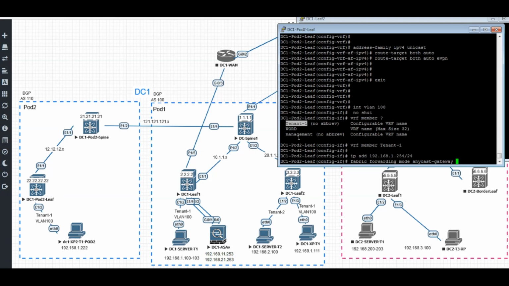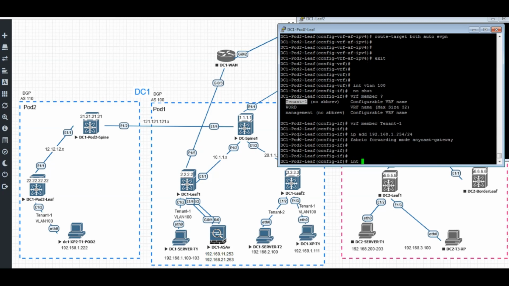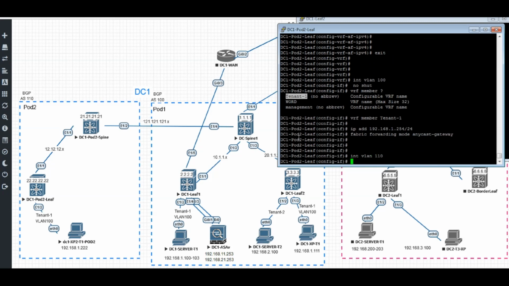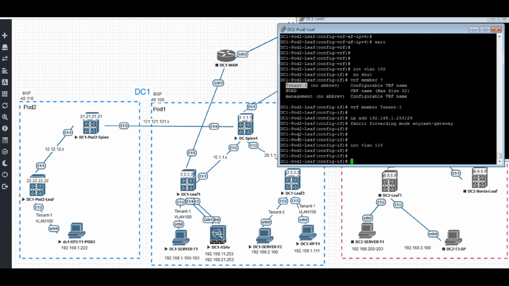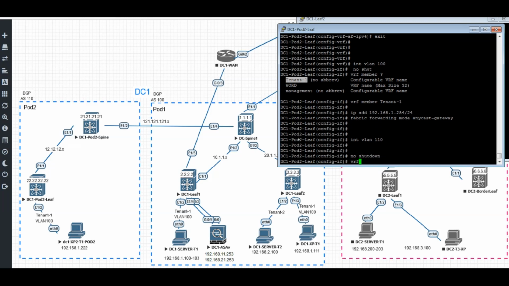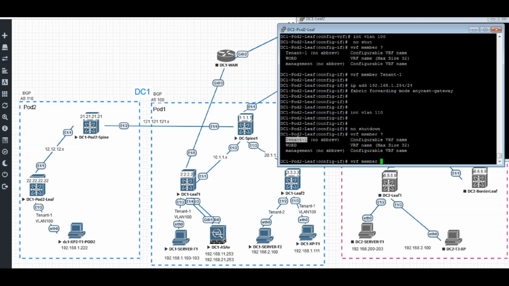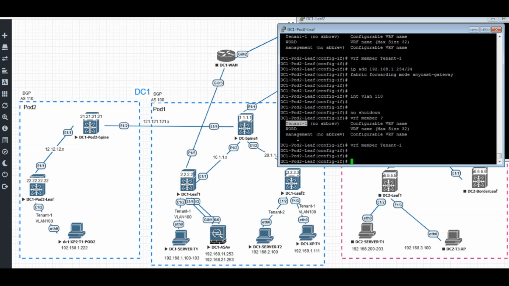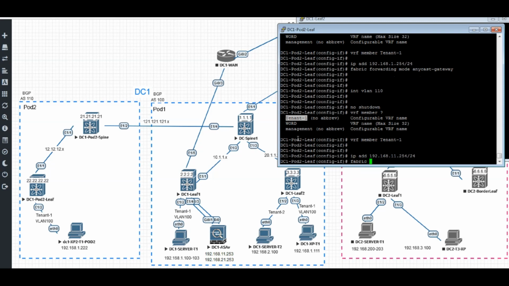Interface VLAN 110, second VNI, no shutdown. VRF member tenant1. IP address 192.168.11.254/24. Fabric forwarding mode Anycast gateway.